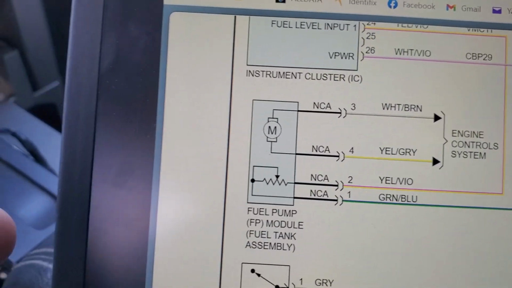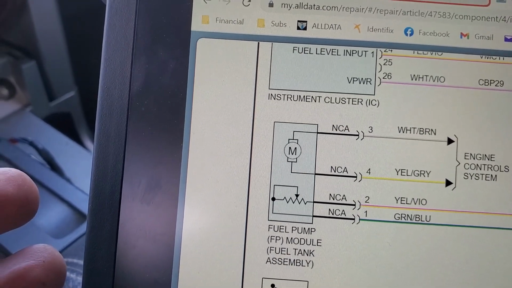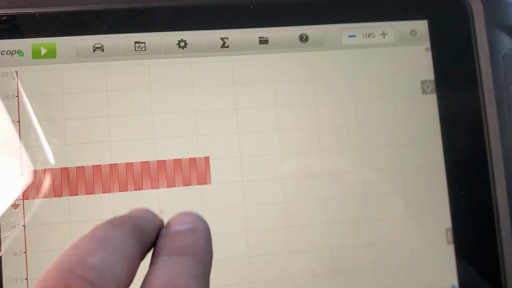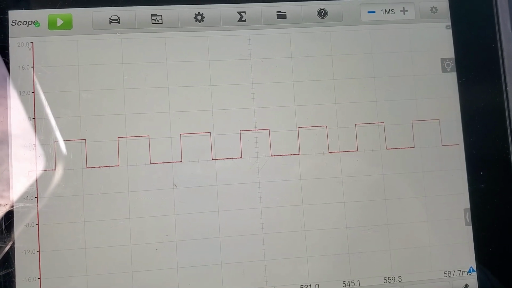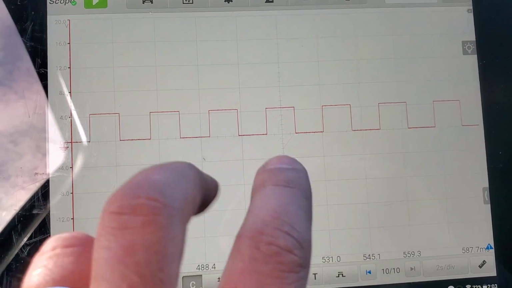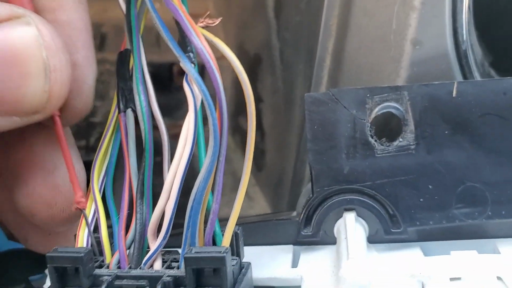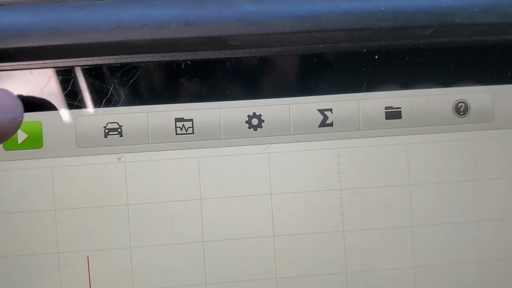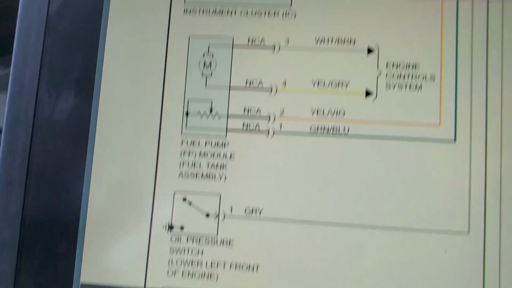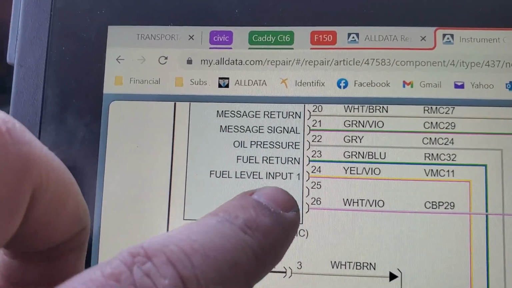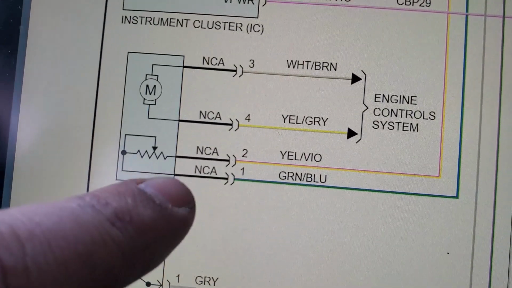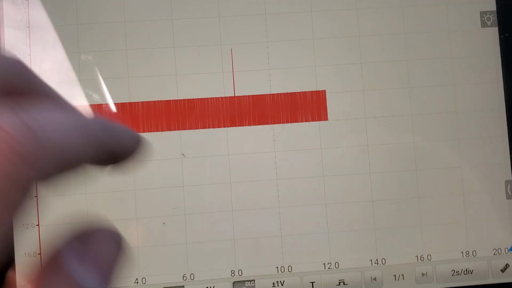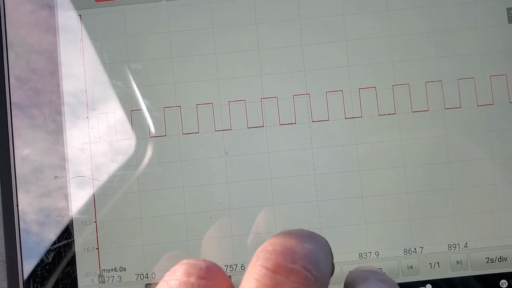That's weird. The one next to it says, hey, that's the one next to it. Fuel level input. The hell? Never seen that.